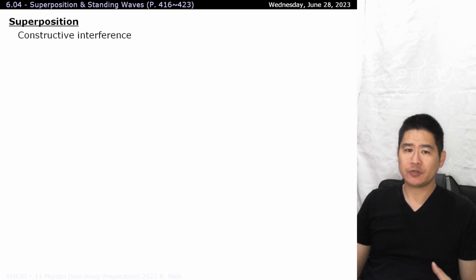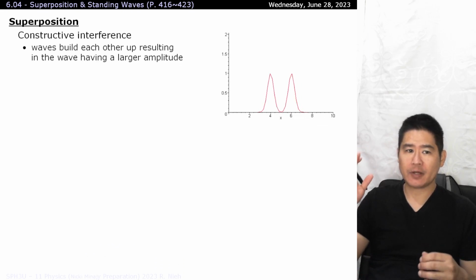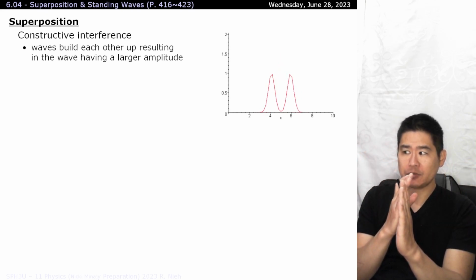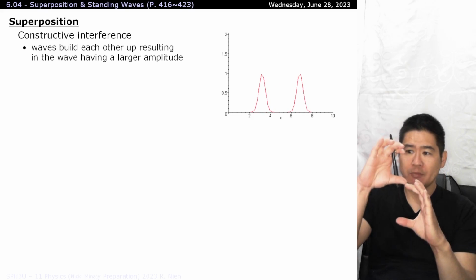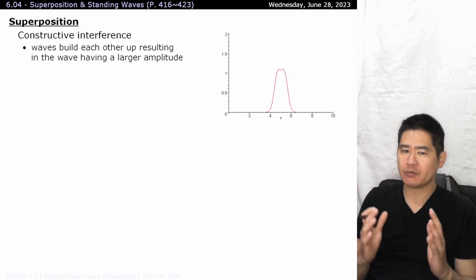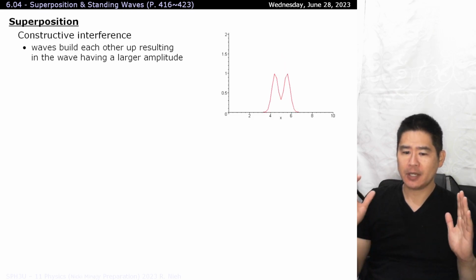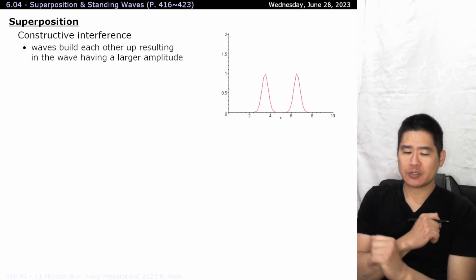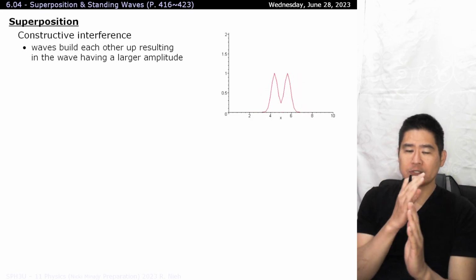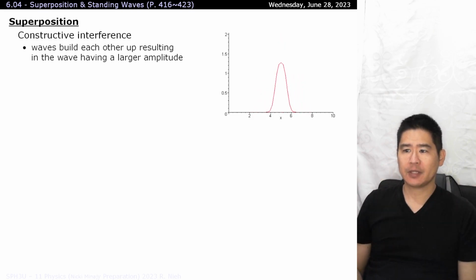Now, if you take two waves and you let them interact with each other, multiple outcomes can occur. For the case of constructive interference, this is a case where you have a crest interacting with another crest and they're moving towards each other. You notice that suddenly the amplitude doubles because you're adding the two waves on top of each other, and it may seem like an illusion of them bouncing off each other, but they're really not bouncing off each other. Instead, their momentum still passes through. So in other words, the wave that's moving to the right still moves to the right, and the wave that moves towards the left still moves towards the left.